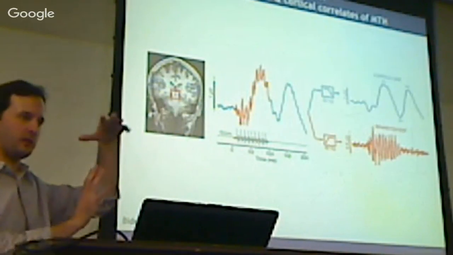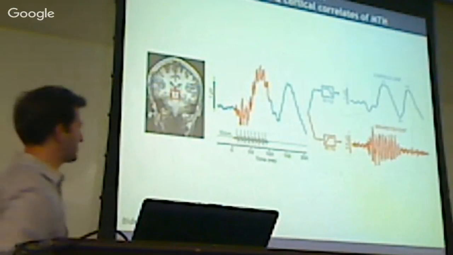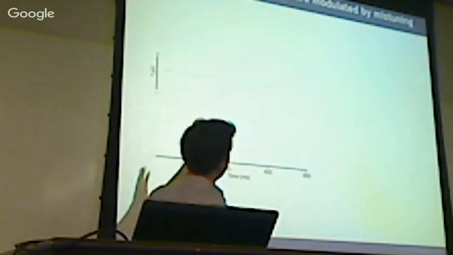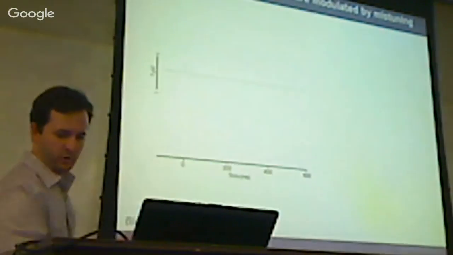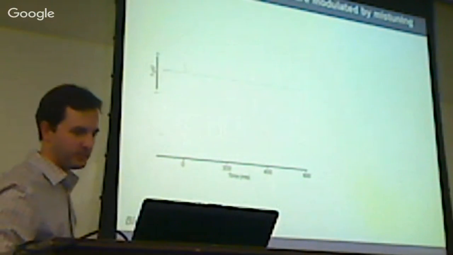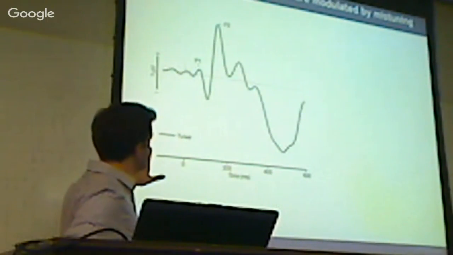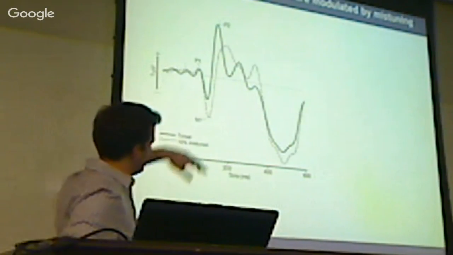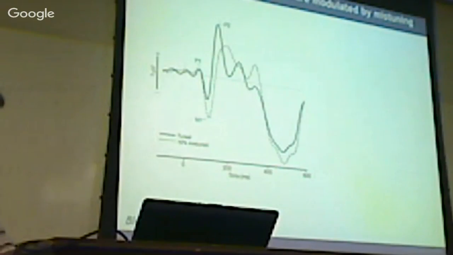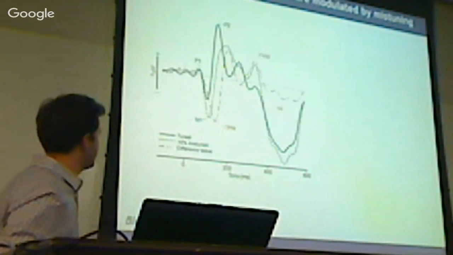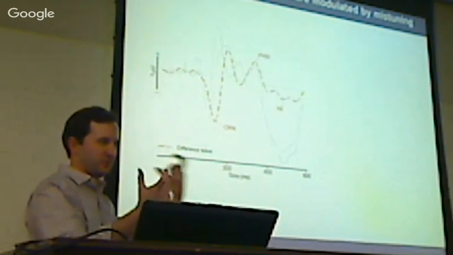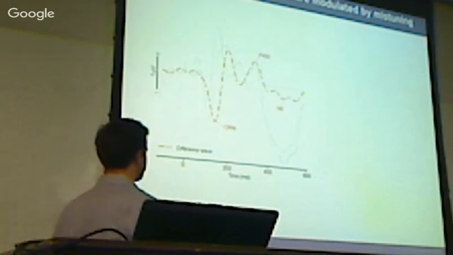So we're trying to look at this isomorphic and more abstract representation. I won't bore you with all that, but we'll just look at the evoked responses to these mistuned stimuli to see what happens. If I'm listening to a tuned sound, I get this kind of response in the cortex, and a mistuned sound gives us another neural signature. And what we can do is just take the difference between the two to isolate what is different between brain activity in tuned versus untuned, one versus two objects.